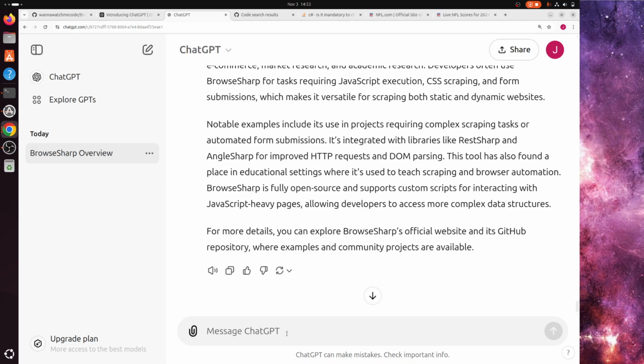So, educational settings. What institutions are using BrowseSharp for educational purposes? Now let's go BrowseSharp.